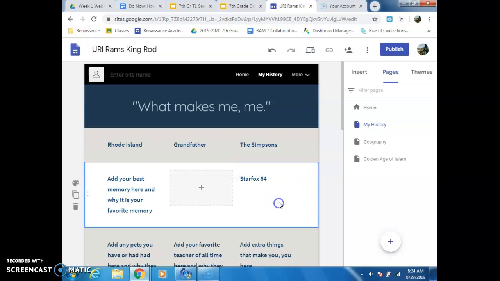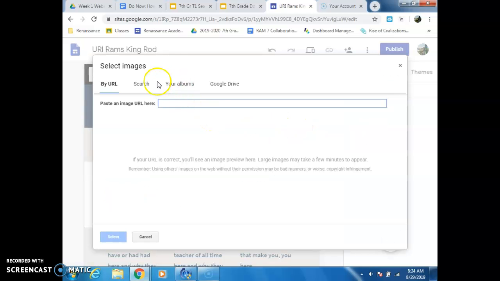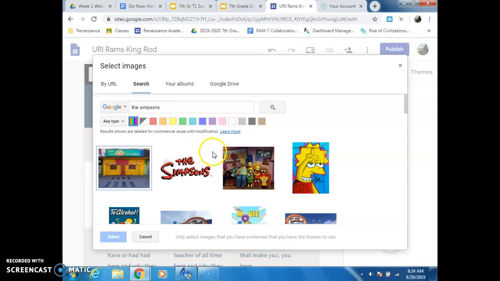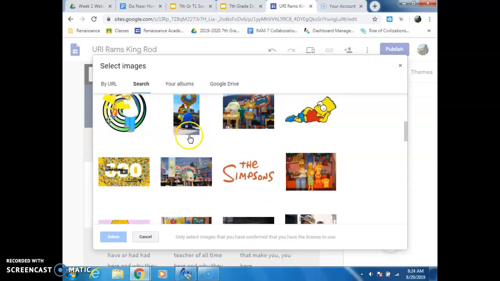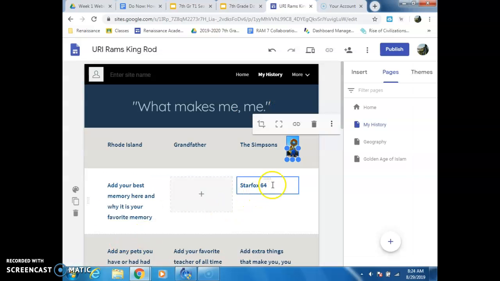And then of course adding pictures. If I want to put a picture next to The Simpsons, I'm going to try it right now. Images, The Simpsons. And hopefully it's a good picture of Homer. Homer is my favorite. Oh, the donut guy from The Simpsons. Let's put the donut guy in there.